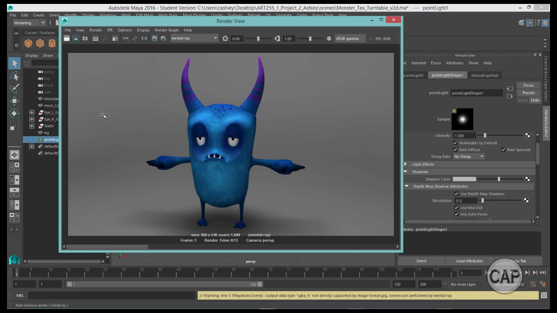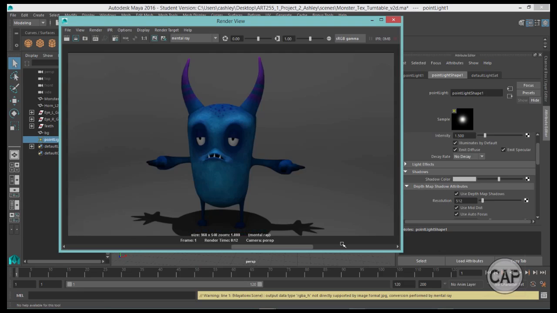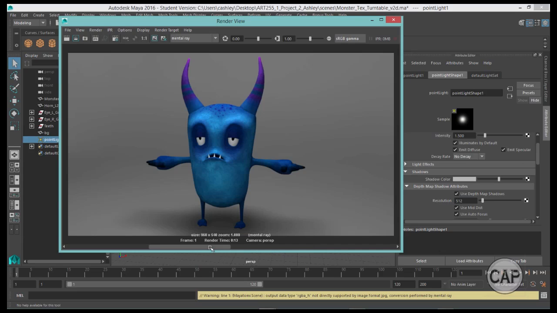Let's do a before and after. Okay, so we have just a nice soft shadow here. Here's sort of the before and after. So this is where we started. This is with the indirect lighting turned on and softening our shadows and lightening our shadows. So we're at 13 seconds per frame. We've got a resolution of 512 on our shadow maps. I'm not seeing any major artifacts right there.